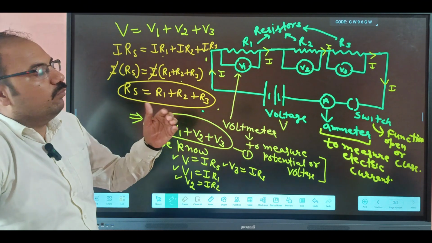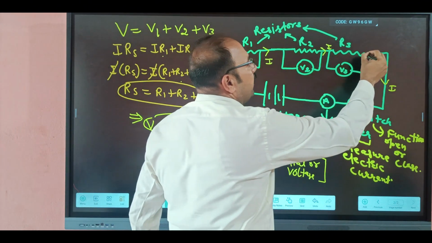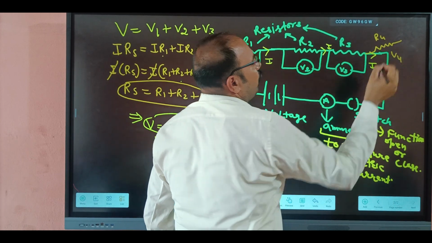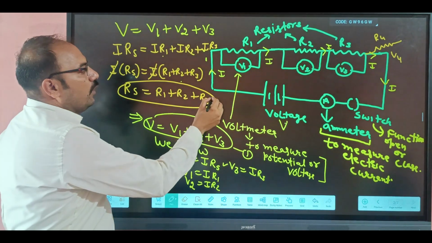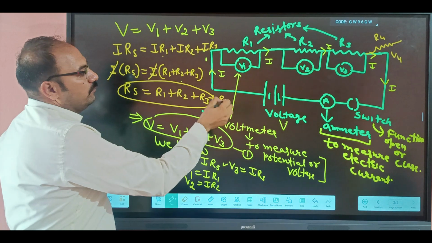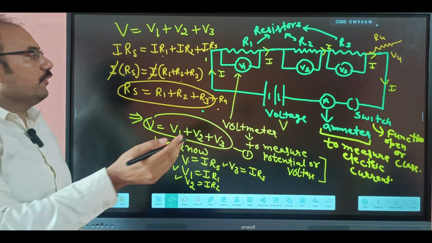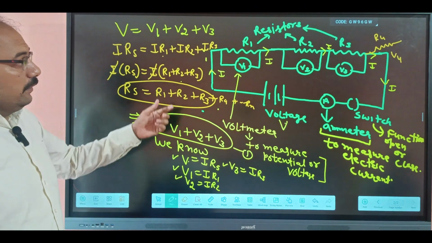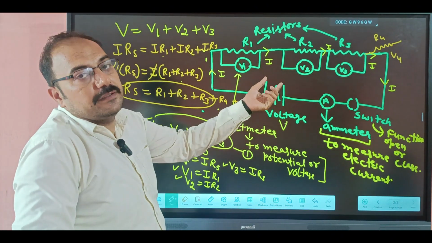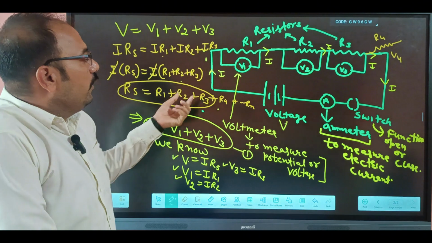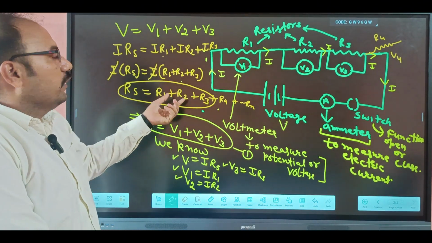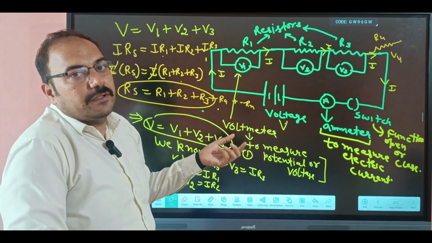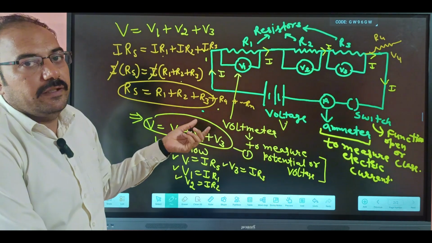If we add more resistors, for example, if we add one more resistor, this is R4, and the voltage is V4, so we can modify this formula by adding R4. If we take n number of resistors, we add Rn. This depends upon how many resistors are in the circuit, and according to that we use the formula. If three resistors are given, the formula has three terms. If n resistors are given, then we use n resistances.